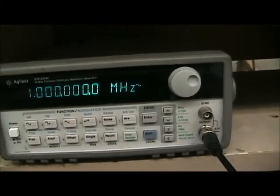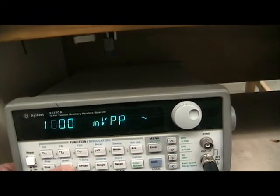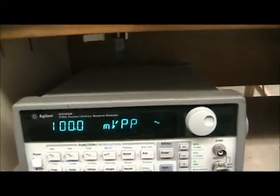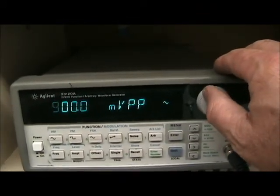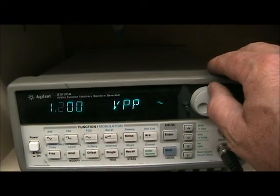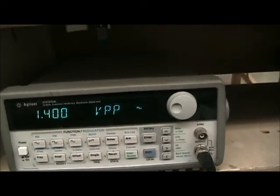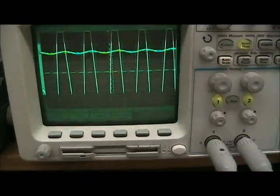Okay, now we also need to set the signal level, so that's on the level here. It defaults to 100 millivolts. We're going to set that to more than 1 volt. In fact, we're going to go to 1.4 volts, which will allow us to do RMS values. So now we can see the signal is triggering on the scope.